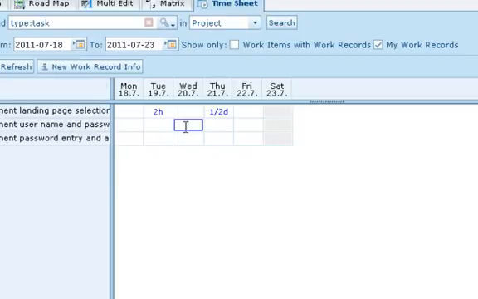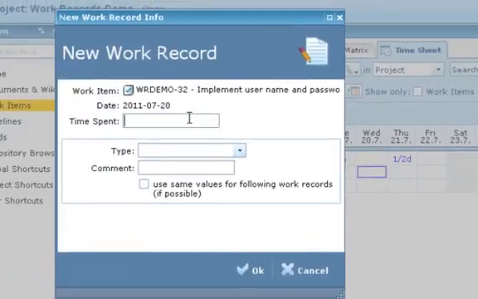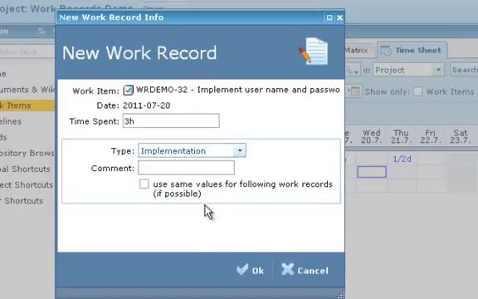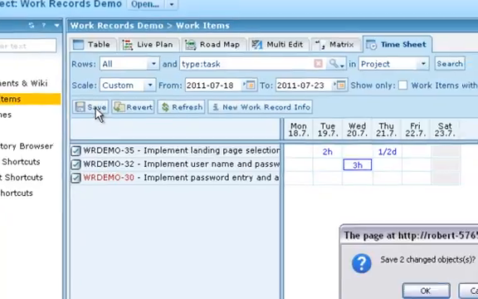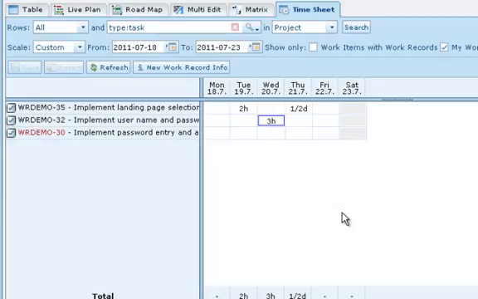Just select the date and the work item, and then click New Work Record Info. The data fields in the dialog are the same as those in the Work Records section of the work item, which we saw earlier, so you can report time spent and create a work record for the selected work item all at once. When you're done entering time, click Save. If you have a lot of time to report, save often. For example, if a network glitch causes you to lose server connection after you just entered 30 time blocks, well, I need to say no more about that.